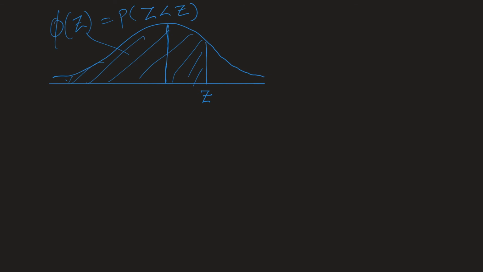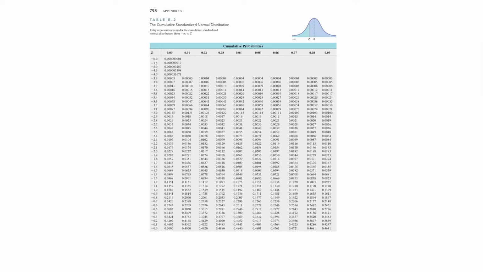So I have about 3 tables I'm going to show you here. The first is reading the probabilities of values of z that are on the negative side. Then the second reads the probabilities of the values of z up to the positive side. Then the third table will be reading between 0 and z. So we have to interpret all those tables and you have to know which table you're using. Here I have a table that reads for values of z that are negatives.